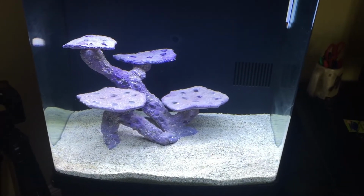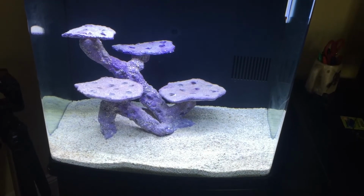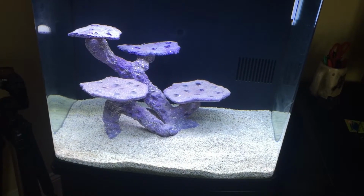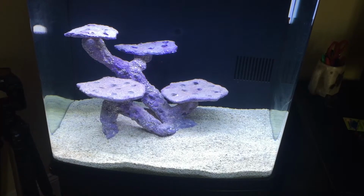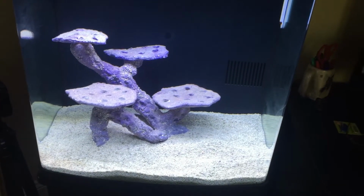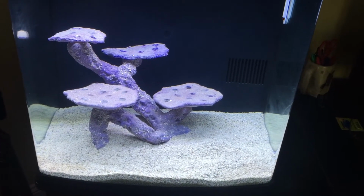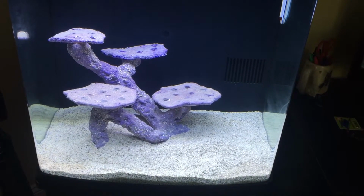These numbers are actually better than the quarantine tank when I put the invertebrates in there. So I'm going to go ahead and transfer them over. They've been over there about 6 weeks. I think this will be a better environment for them. So I wouldn't say this is 100% cycled, but it's pretty close.